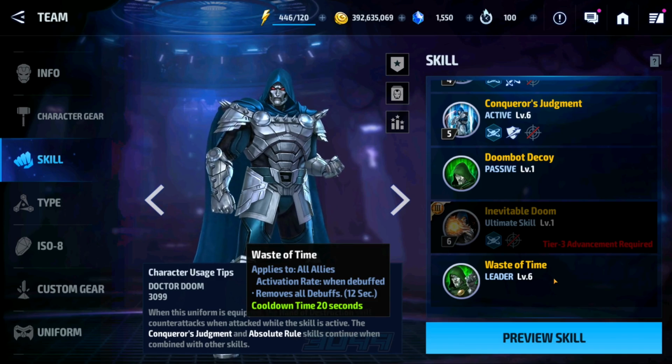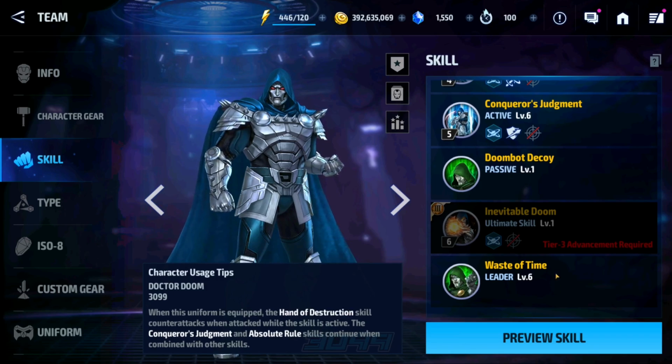And what I mean by that is, look at this. At Doom's leadership, you basically have an activation rate when debuffed: remove all debuffs. Excuse me, it happens for 12 seconds on a cooldown of 20 seconds, which means with your cooldown totaled out, you should have it at about 10 seconds.